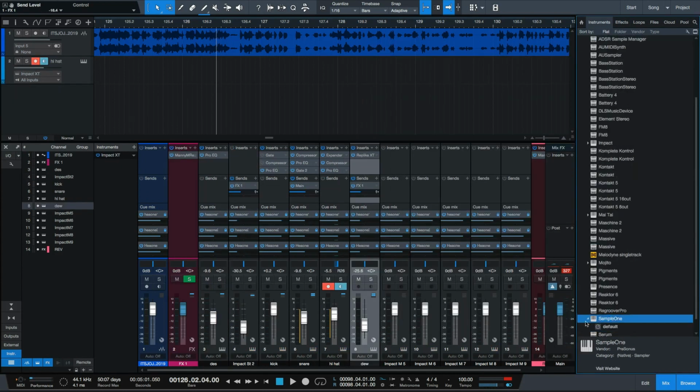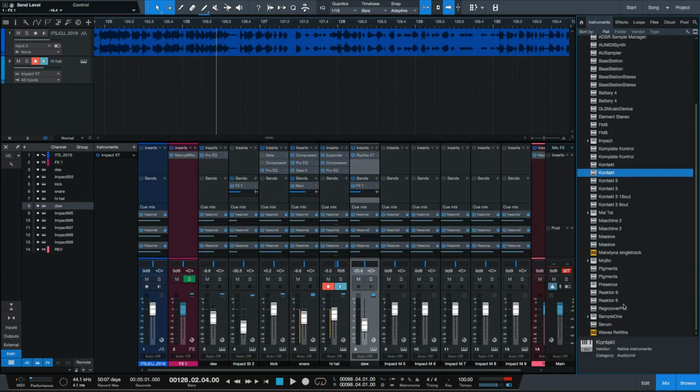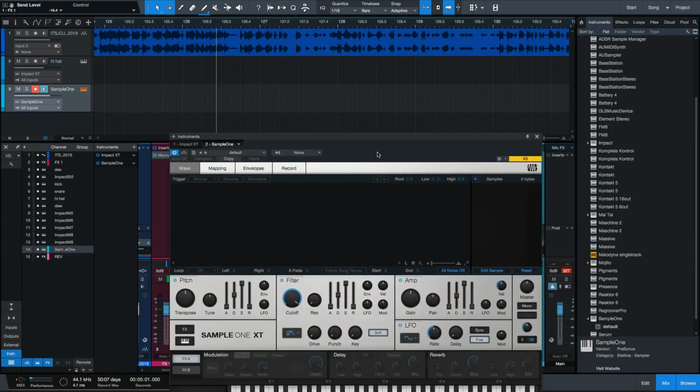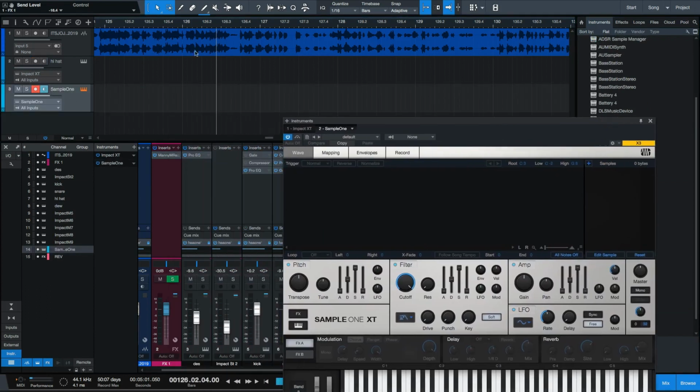Okay, now to pull up sample 1. As I said in the beginning of this video, most samplers in modern day DAWs do basically the same thing in different ways. Now the reason I'm using different samplers is just more convenient to do certain things in different samplers. Now there are certain samplers such as Contact that have filters and effects that are exclusive to that sampler. But if we get to that point, I'll let you know.